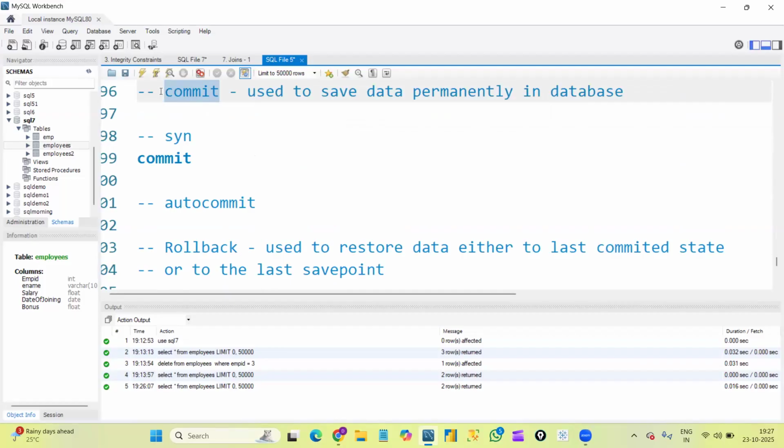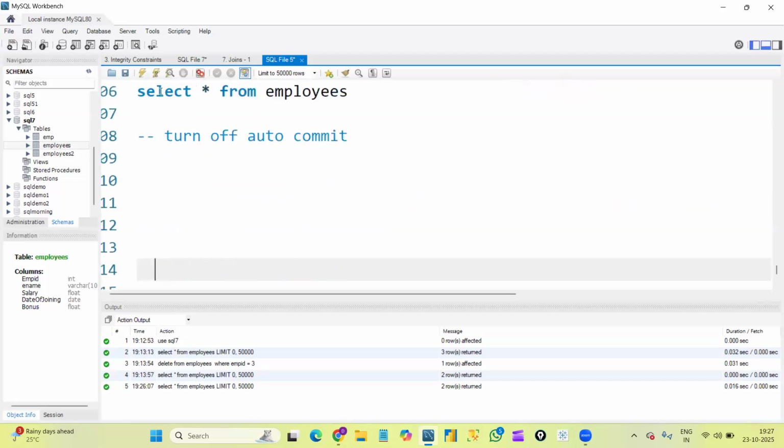First I need to turn off the auto commit option. Suppose I want to update some data, and I'm not sure about the code I'm writing. At that time, first I'll turn off the auto commit option, try one code, and execute one update command. I'll check the output. If I got the output I'm expecting, then that is fine.